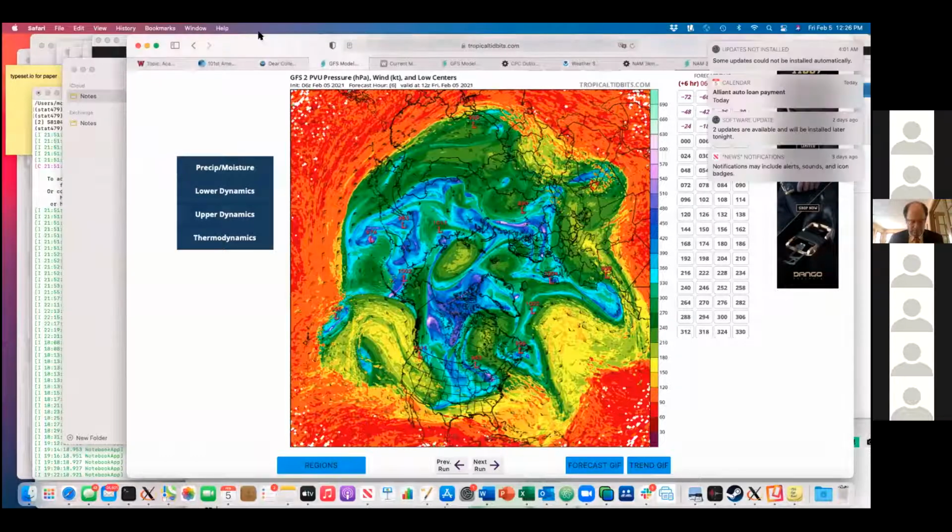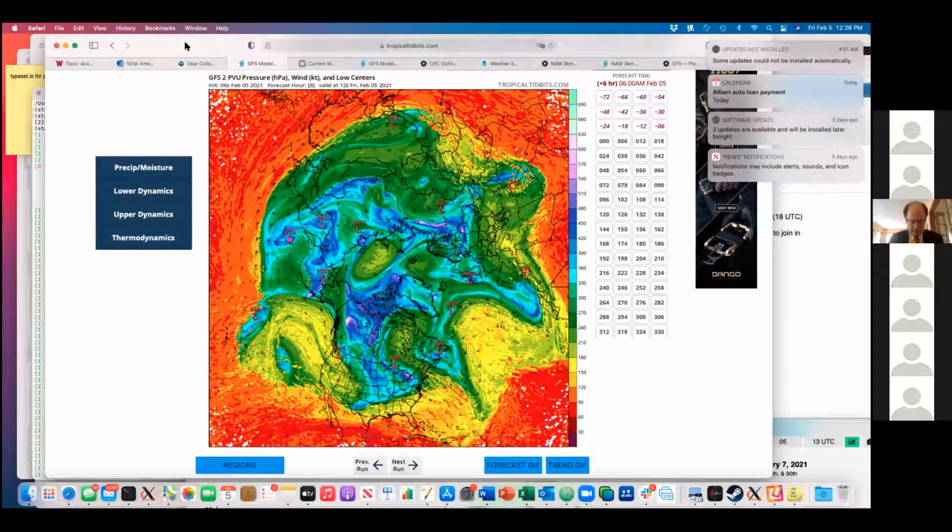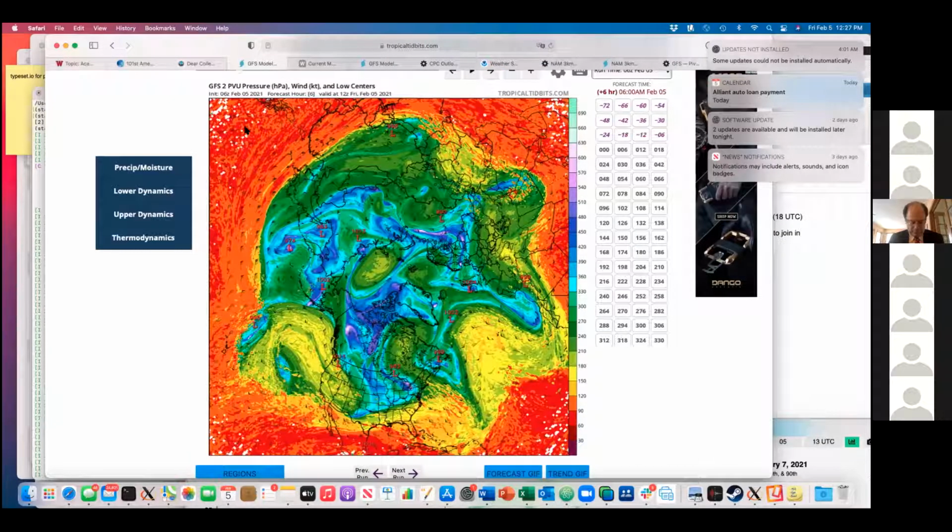Okay, so you should see, we're going to start off looking at a tropopause potential temperature map for the Northern Hemisphere. This is a map that shows the pressure in this case. So it's not potential temperature, it's actually pressure along the dynamical tropopause defined as the 2 potential vorticity unit surface. So this is a nice synopsis of all the key large-scale synoptic features over the Northern Hemisphere this morning. So this is a short-term forecast, 6-hour forecast from 6Z this morning. So it's valid at 12Z or 6 a.m.